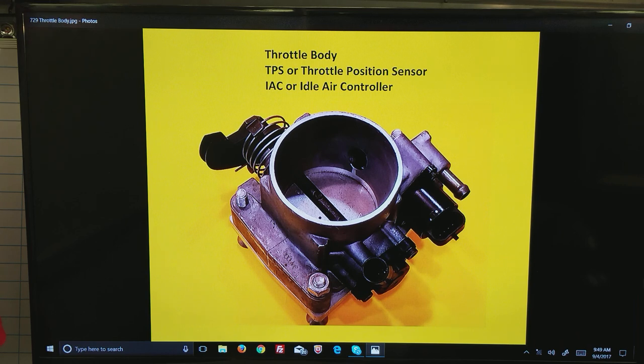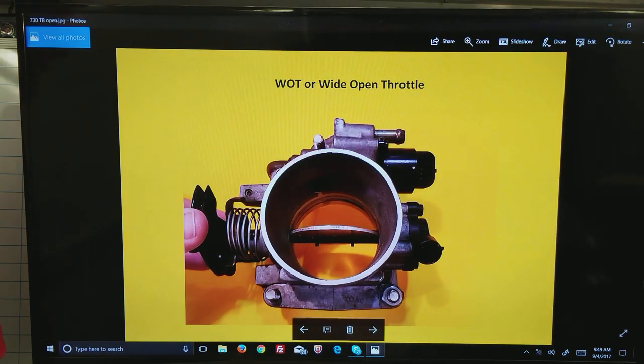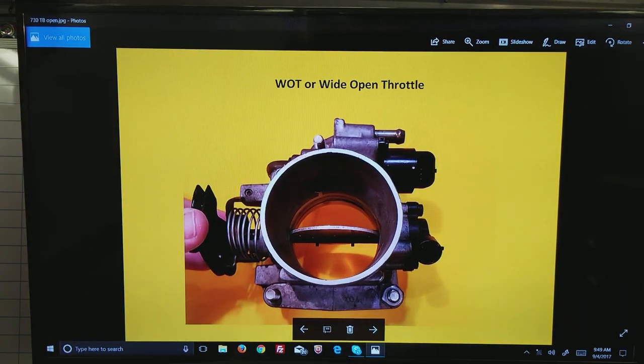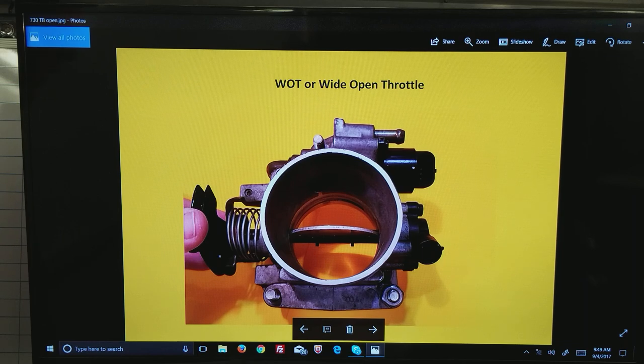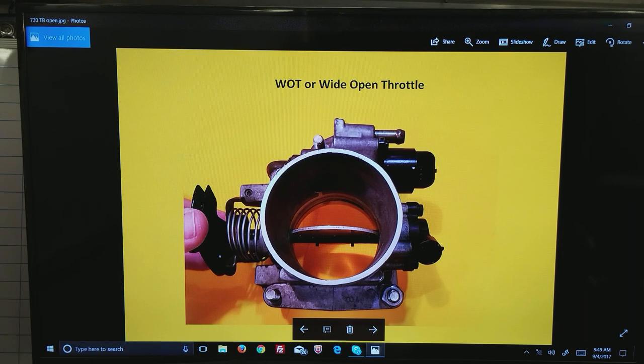These things are wonderful for motors on the street that happen to have air conditioners or varying load, because you can tell the control module to add a little airflow as the load on the crankshaft goes up slightly. This is the same throttle at a slightly different angle, held at full throttle, also known as wide open throttle or WOT.